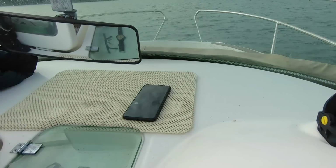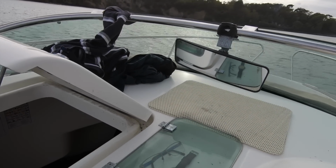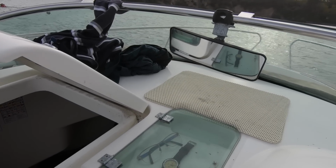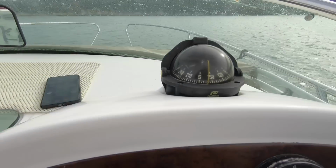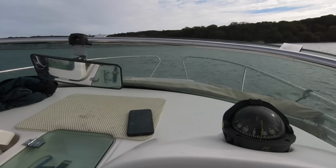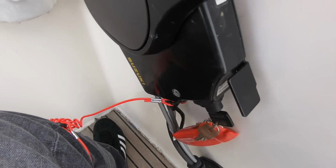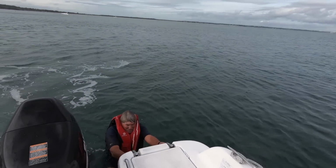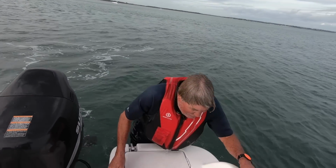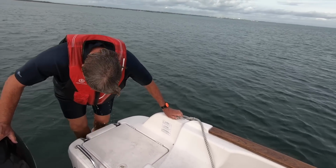Okay, that's it. Message has been sent. The system is still beeping because the tag's overboard. And I'm going to cut the engine now so Dad can plug in safely. Engine's off, Dad. Now hopefully when the tag comes back on board the boat, you can simply reset the system and it just begins scanning again.